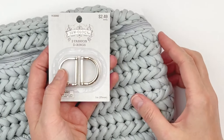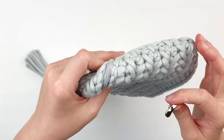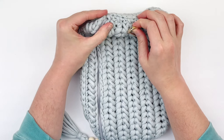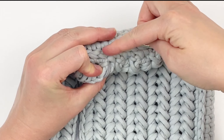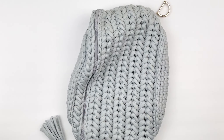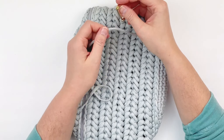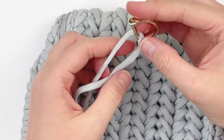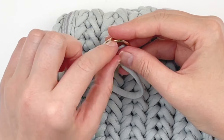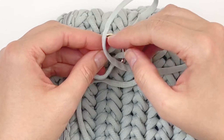First I'm going to show you how to add these d-rings. These particular ones have the little bar. You're just going to want to eyeball it — I'm going to be adding it to about the level of the bottom of the zipper, to these three stitches right here. Cut a length of yarn about 12 inches. Then just watch me carefully — I'm going to basically be casting on as if I were going to be knitting. You put one end through, but you leave a little loop on the other side and put it back through it.